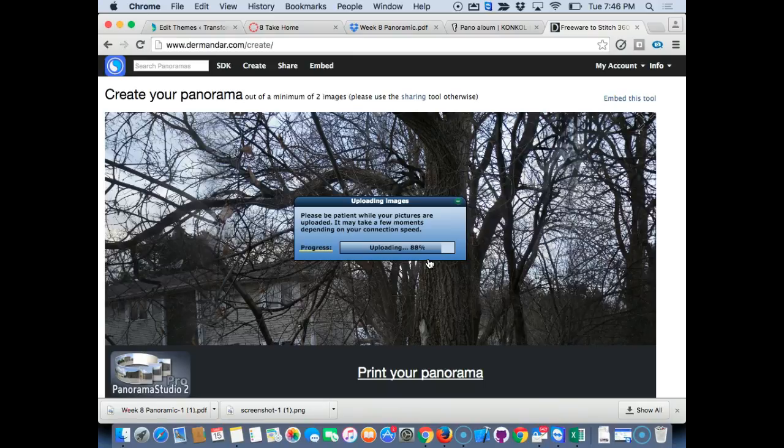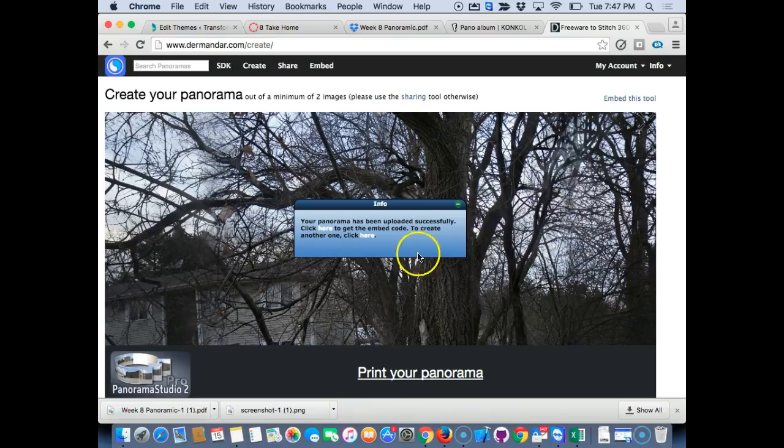What I need you to do between now and next Tuesday is what I just did. Because it wasn't in the steps to save it as a local file, my bad, you'll have to do that again. Out of the 3 that you chose and put up there, one of those you chose as your panoramic. You'll have to recreate it again in Remander, but make sure when you click on the gear after creation, you save as full quality download to your drive. Make sense? Once it's uploaded to Remander, it gives you a pop-up that says your panorama has been uploaded successfully.